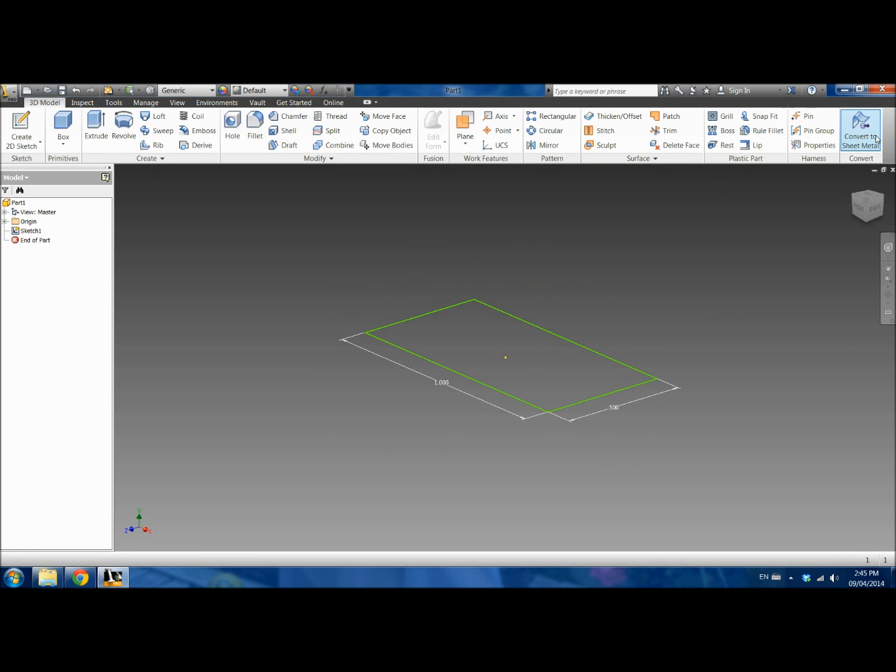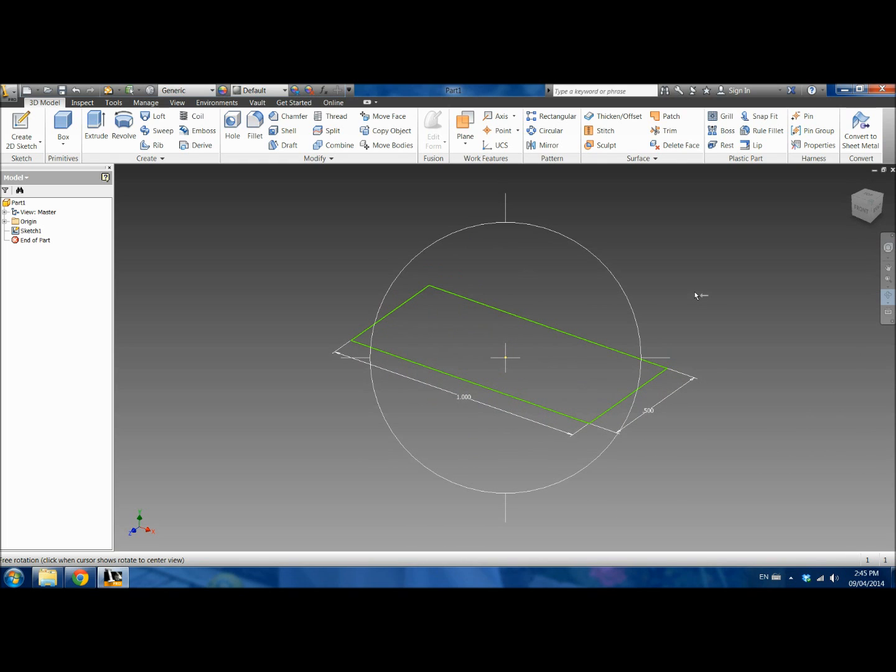You can see right away it turns the program into 3D mode. So if I click on my orbit command here on the side, you can see it's in 3D mode. I can move that around as much as I want to kind of see all the different angles of it. But that's what it looks like. So from here we have our sketch drawn, and then we just want to click Extrude.